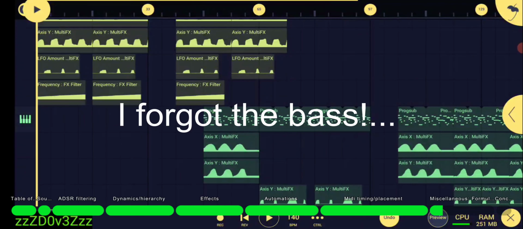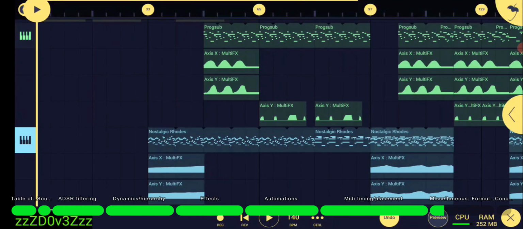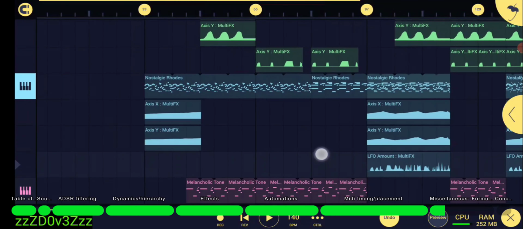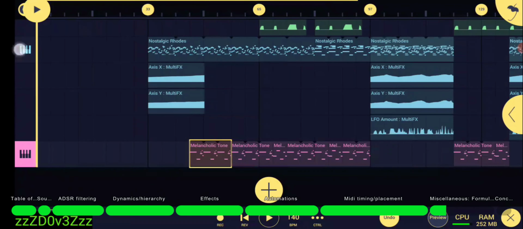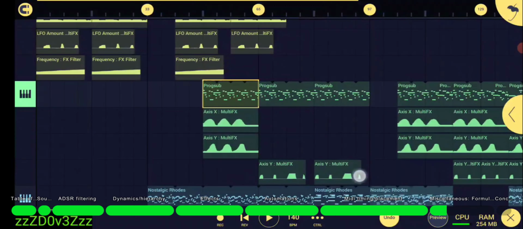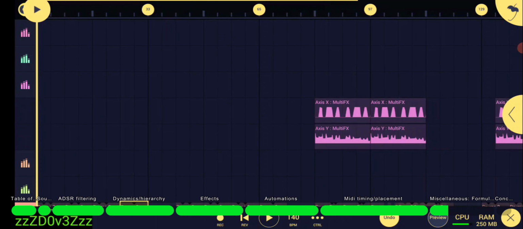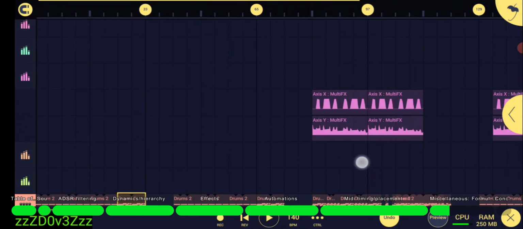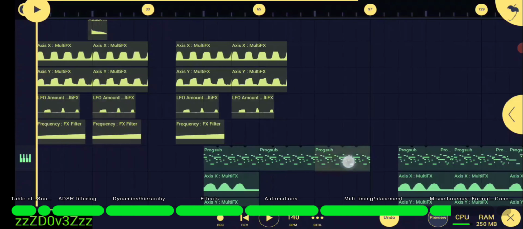With those 5 instruments, you should make yourself a decent track, and you'll have a lot of stuff to work with. As you can see, I have 1, 2, 3, 4, and 5. And then everything else is just auxiliary tracks and master track. Oh, and automation tracks.